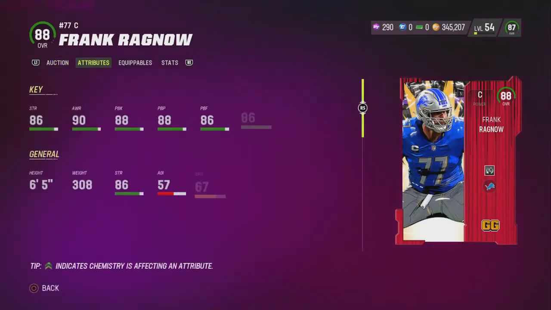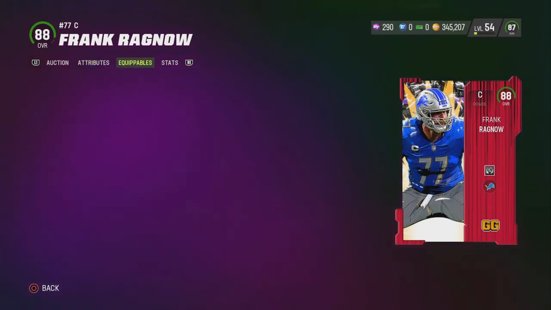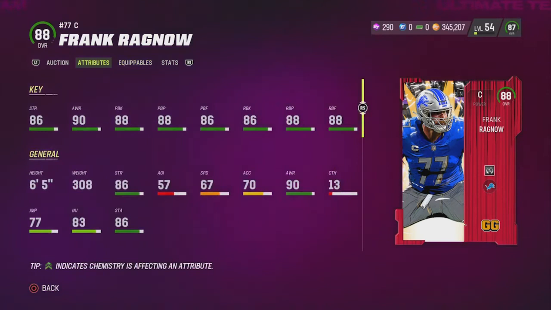Frank Ragnow, I do not believe we looked at this card. We tried to, and we got bought up. But 86 strength, 90 awareness, 88 pass blocking, 88 pass block power, 86 pass block finesse, 86 run block, 88 run block power, 88 run block finesse. The card overall, it's a really good card. I believe he has All Day. Yep, All Day, which is a decent ability as well.